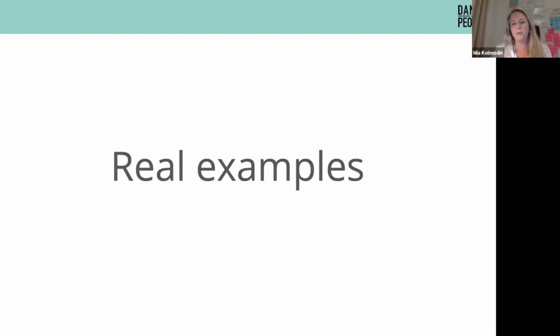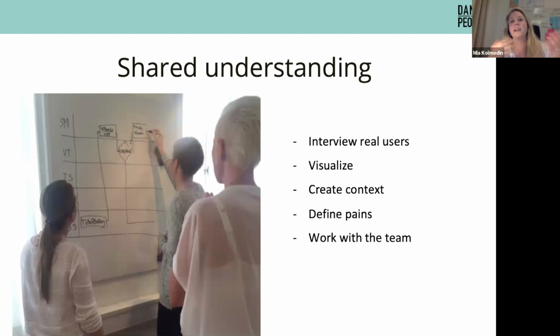So some real examples. This is a lightweight way of visualizing, creating a shared understanding with people, and interviewing people in the organization. So just mapping all the different processes that are in connection to the customer where you deliver value, and finding out where the pains are that we have. So this might mean that you have a customer journey, and you might have different types of roles in the organization that help the service in different ways. And you also might map up the different systems that you have in connection to actually doing this, creating this holistic perspective of the service and the product that you're working with.